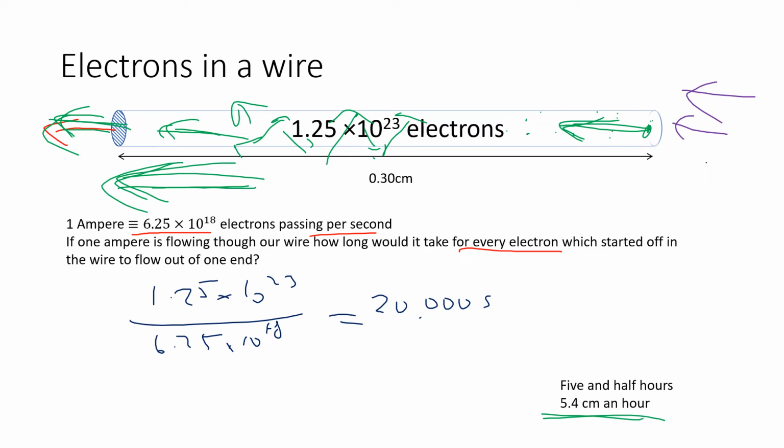It's 5.5 hours. The numbers and the ideas involved in this electricity are extraordinary. Luckily, for most of what you do at GCSE, you don't actually have to think about these enormous numbers. You just call it 1 amp. And then your maths is based on 1, not maths based on 6.25 times 10 to the 18.